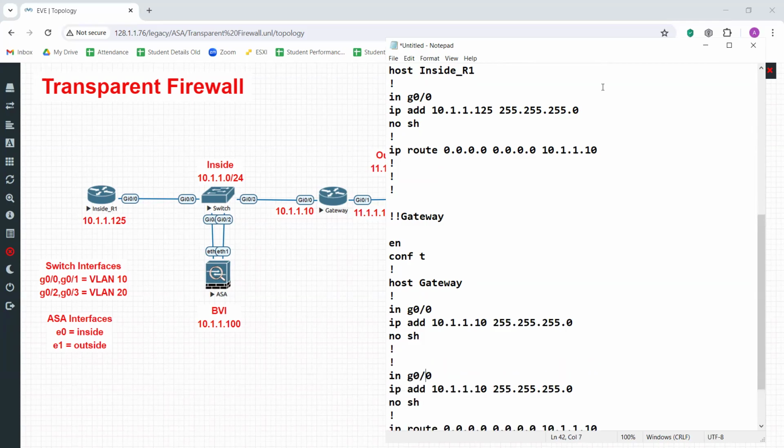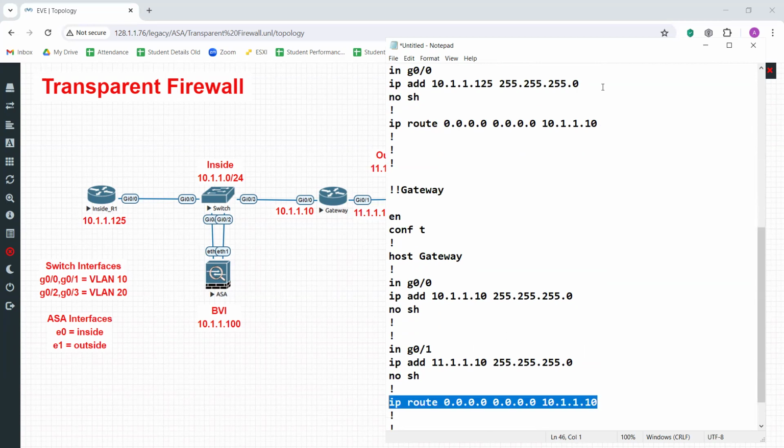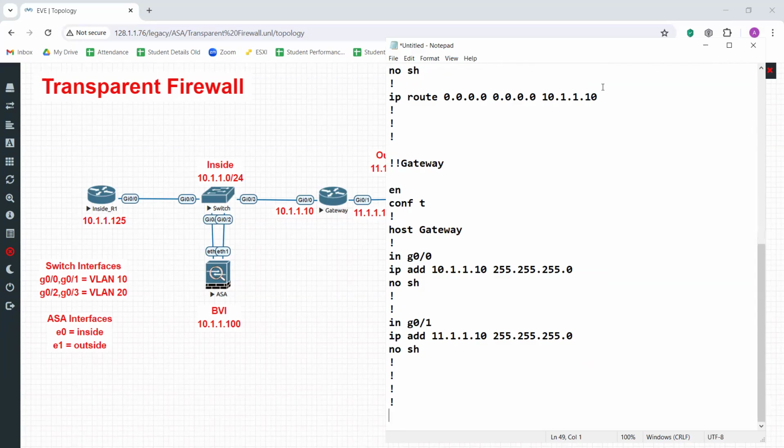Interface 0/1, 11.1.1.10. We don't require a route here because both the networks are directly connected. So this is done.